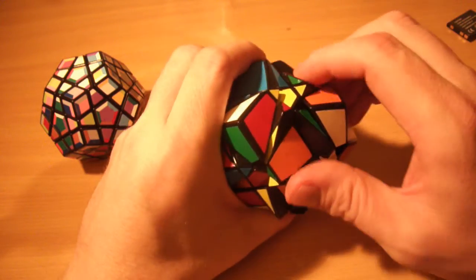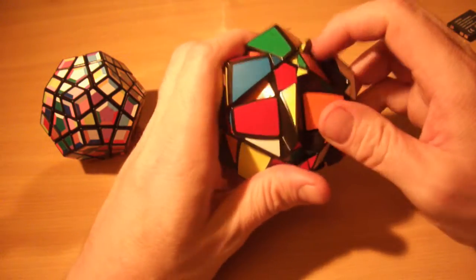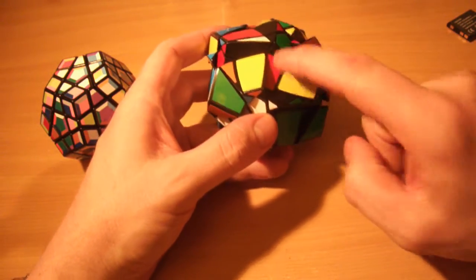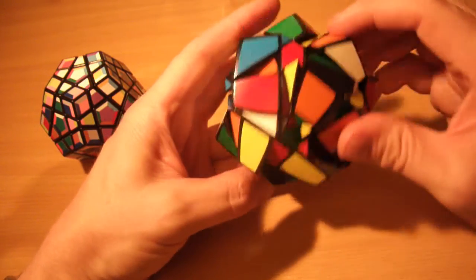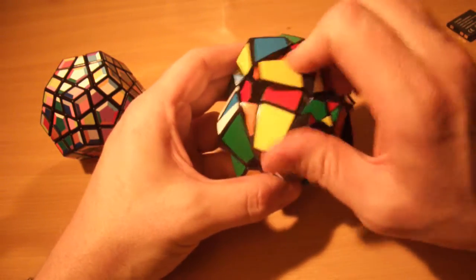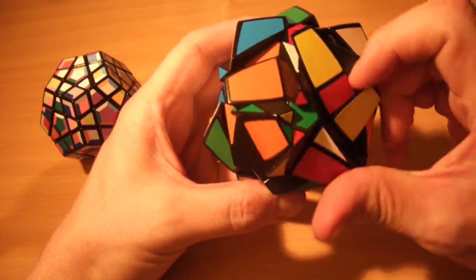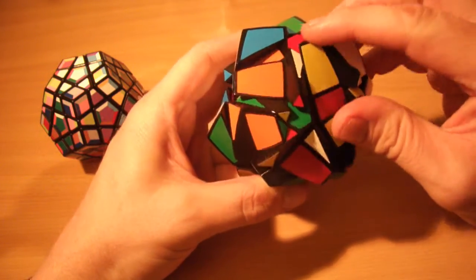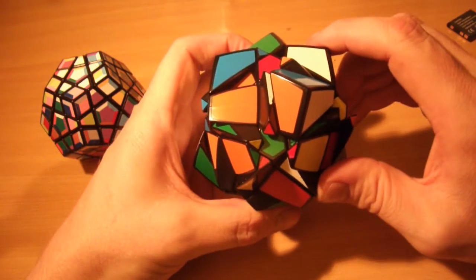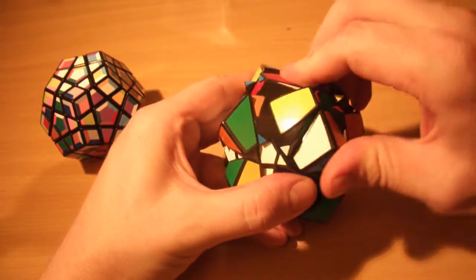You see where this green edge has got the longer end of these edge pieces. It has to match up with the side of the house, and obviously it's going to be this side that points towards our white face. Now we've got our green white edge here. If we rotate that side around to meet it, and we can then just turn it down into position. As you can see, it matches up with the green center there, and just turn it back into position.